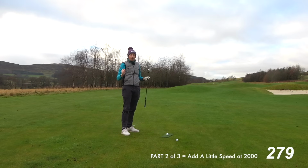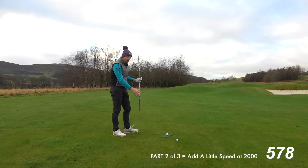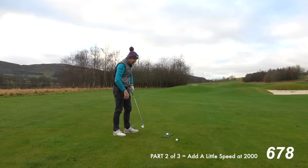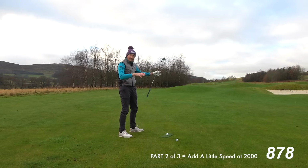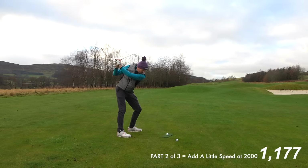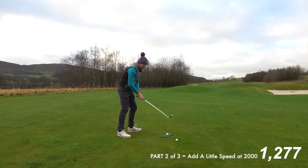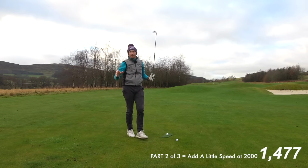If you have a TrackMan at your range and you hit your 7-iron 150, let's hit it 90 yards. Let's try and hit 90 yards, 7-irons, but full swing. It has to be full swing, tension-free. If we get short and fast to hit it just that 70, 80, 90 yards, that's pointless. We have to have the full swing experience to feel the arms slow down. So we have a full range of motion, but a tension-free swing. That's going to train the arms to slow down. Before the body opens up, we have to slow down the arms.